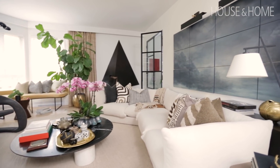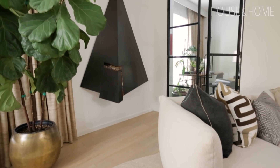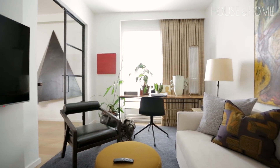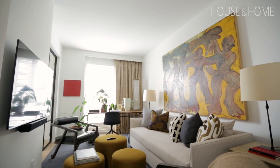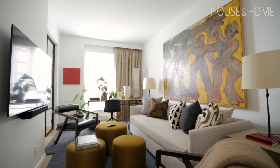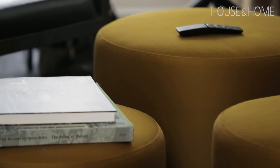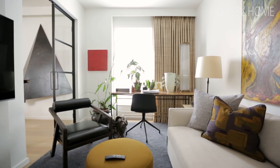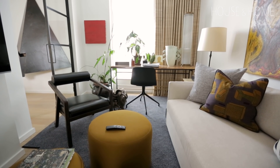The den was originally the second closed bedroom, which was something I didn't require from this space. So at the end of the living room I did a set of custom-made metal and glass doors that open into the den, and it really now has a den feel to it. The den doubles as a guest room — there's a very comfortable pull-out sofa bed and I made the furniture easy to shuffle and move around, so when I have out-of-town guests or family who come here, it works well for short stays.